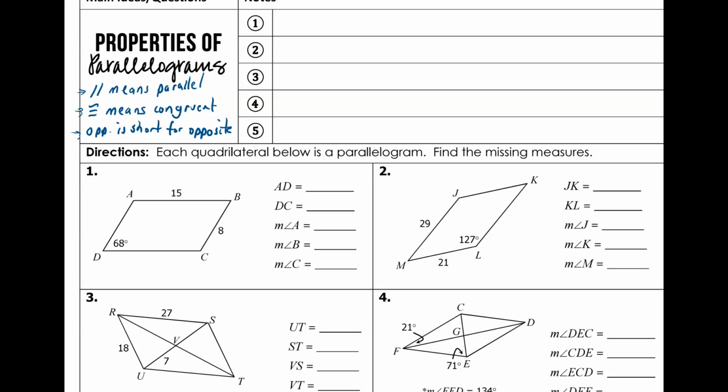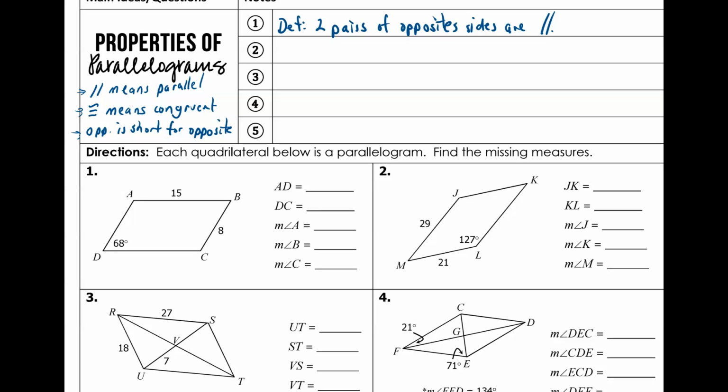Okay, so the first thing is, what is a parallelogram? That's just the definition. I'm actually going to call this the definition so we know. It's a property, but it's also the definition, and that is that both pairs of opposite sides are parallel. So two pairs of opposite sides are parallel. There's the abbreviation. All right.